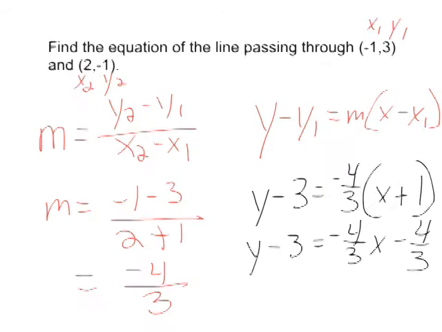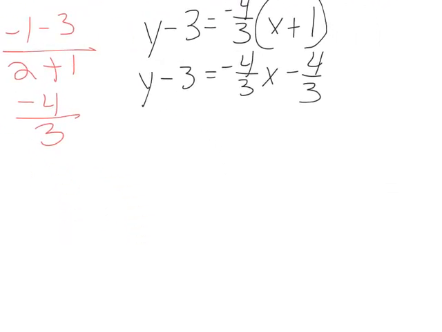And now what we have here is a little fraction that we're going to have to deal with. So let's go ahead and change 3 right here so that it has the same denominator as the number I'm going to need to put it with. I'll tell you what, we'll go ahead and move it over first. I think that might be a little easier to see. So add 3 to both sides, as is.